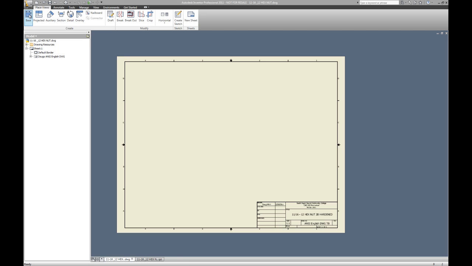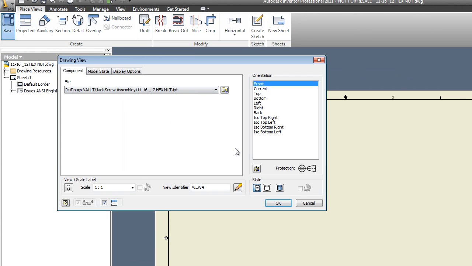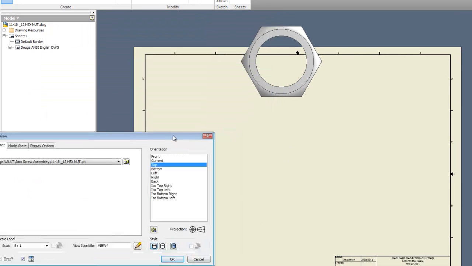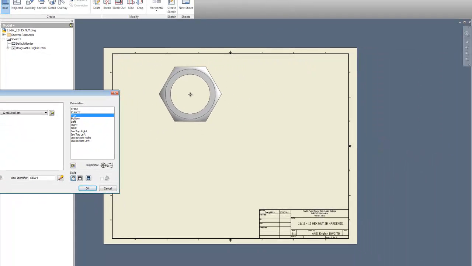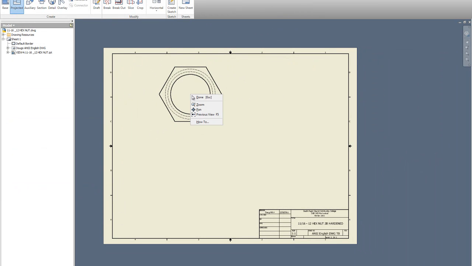I want to be really aware of how I'm bringing in my piece. So I'm going to bring it over here, and I want to go top over here and start with that. I'm going to get this out of my way, bring that in right there, stop right there and go done. Then I'm going to go to section, because that's the view that I want. I want a section view of this.